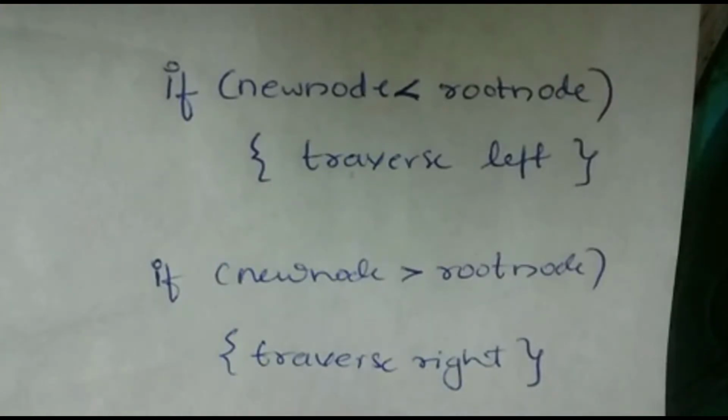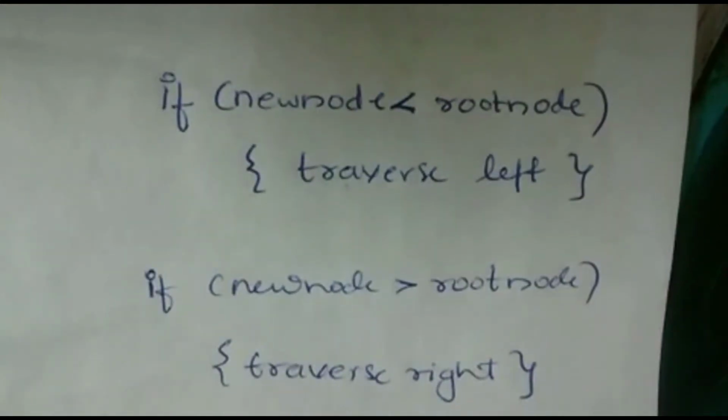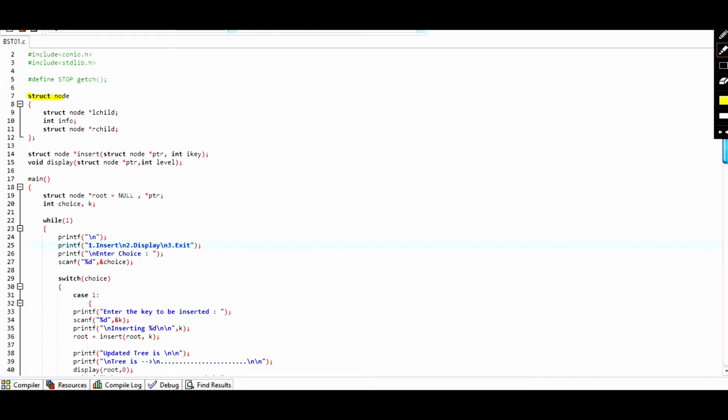The basic algorithm for a binary search tree works in such a manner that it will compare the values with the root node. If it is lesser, it will traverse to the left side, and if it's greater, it will traverse to the right side, and thus the new node will be inserted in the appropriate position. Binary search trees are trees that are specially organized for the purpose of searching. For inserting a new node, first the key is searched, and if it is not found in the tree, then it is inserted at the place where the search terminates.